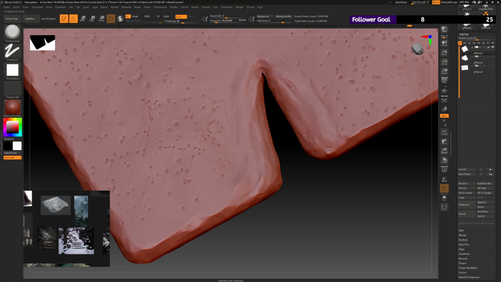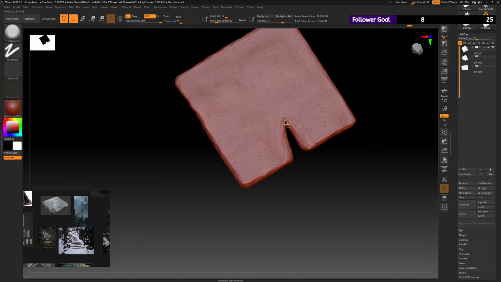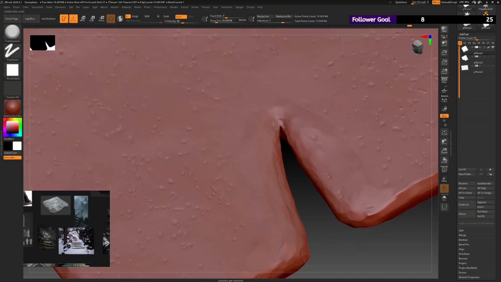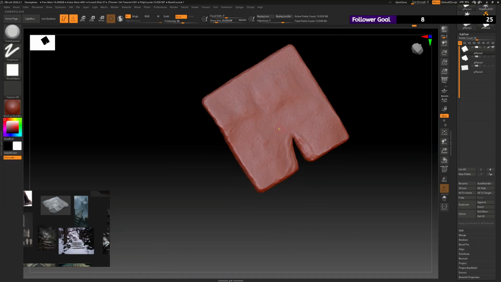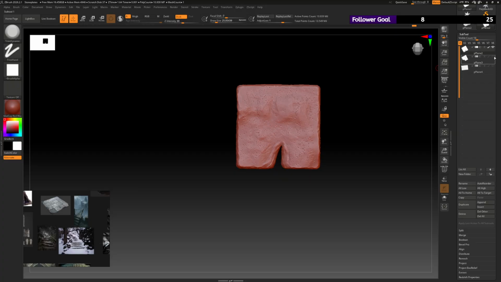Looking better now. A bit more realistic this way.